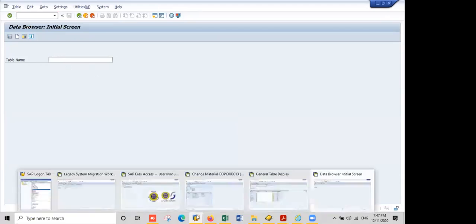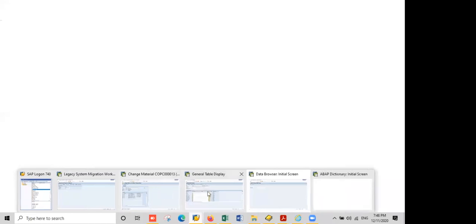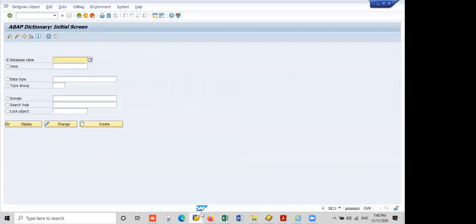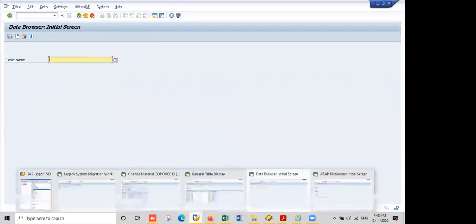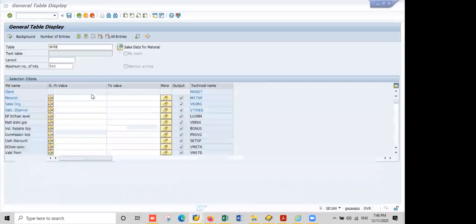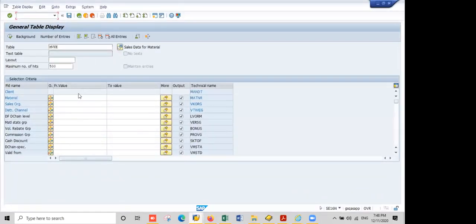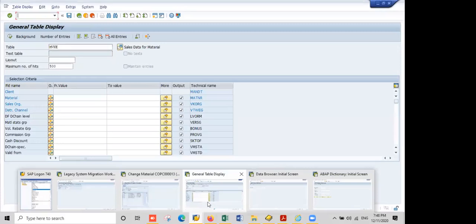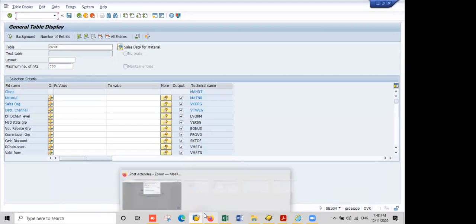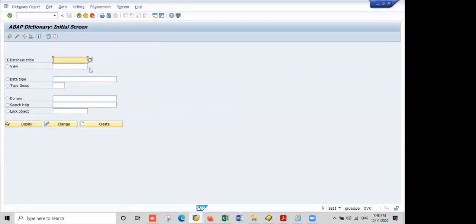See, now you can check here. We are using three T codes. One is SE16N, second one is SE16, and next one is SE11. These are SAP dictionary tables. This is also a directory, not a dictionary. These are all the ABAP related T codes we are using: SE16, SE16N, SE11. ABAP developers use SE11 every time to build programs.